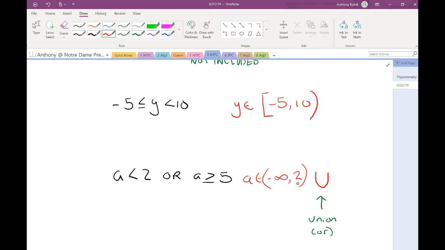Now let's worry about the A greater than or equal to 5. What's the lower bound on that set? 5. And the upper bound is? Positive infinity. I write positive infinity. You don't need to do that if you just write infinity instead of positive infinity. That's okay. The negative infinities need a negative on them. I always just put the positive because it helps me differentiate a little bit easier, but you don't need to do that. 5, included or not included? Included because it's a greater than or equal to. The infinity, always not included for infinities.